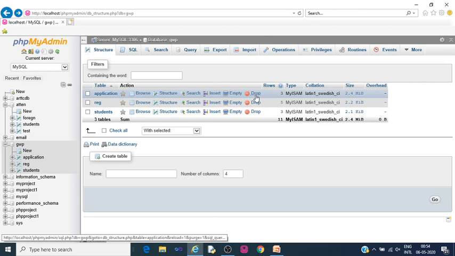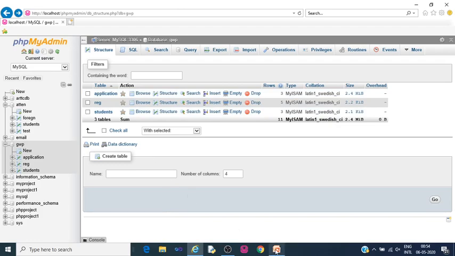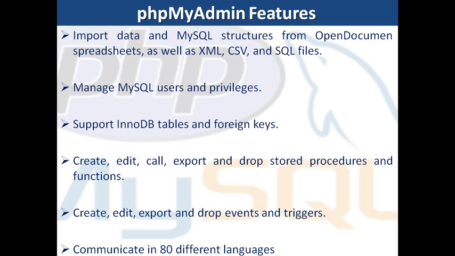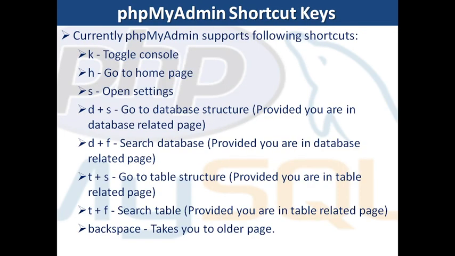So now get back to our presentation. phpMyAdmin shortcut keys. Currently, phpMyAdmin supports the following shortcuts. K is for toggling the console. H is to go to the home page. S is to open settings.